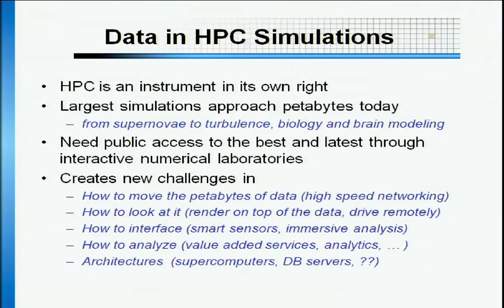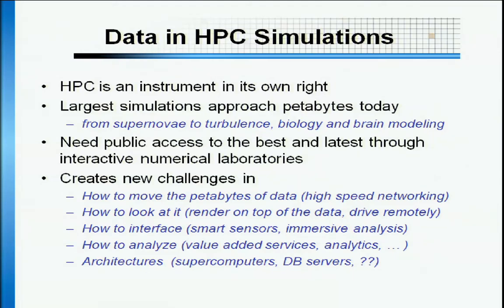And it is not going to be that we will have tens and hundreds of thousands of people running such simulations. The best way to accomplish this is to make some of the most important simulations public and come up with a metaphor and a way for the community to actually use these simulations. And this is what I would like to focus on. How can we turn this into interactive numerical laboratories where people can go in and play with the data, just like we are now getting used to playing with observational data?